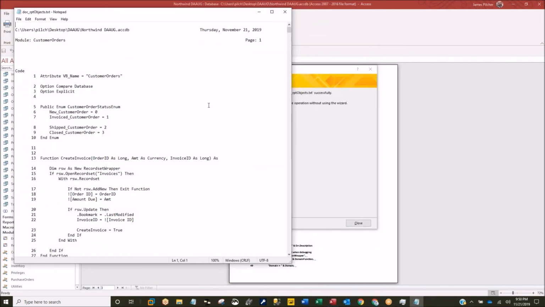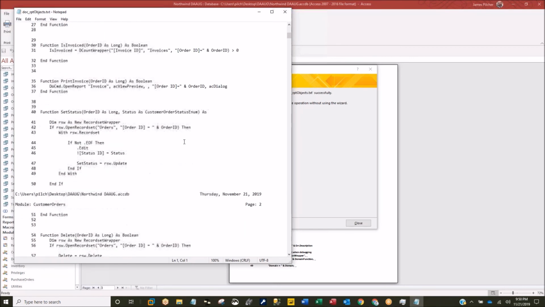And what I've done here is I've just created a searchable, editable text file of all my code in the database in one operation. When you're in the code editor, you can export individual modules one at a time, but you can't do everything at once.